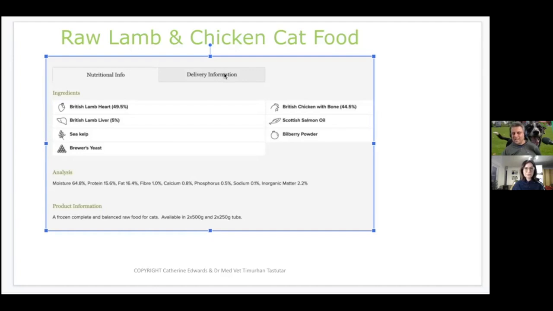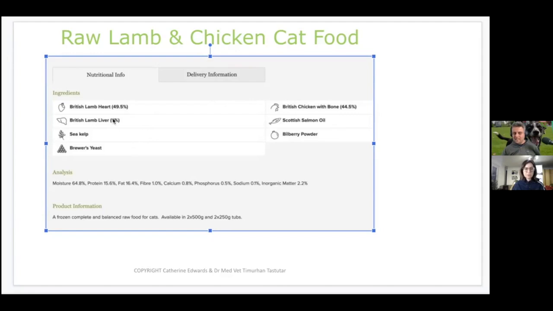But okay, lamb sounds more expensive. And then British chicken with bone, we don't know how much bone is inside. This is important. And we don't know what part of chicken is inside. That's also important. That said, this food is automatically better than most of them because A, there are no additives.